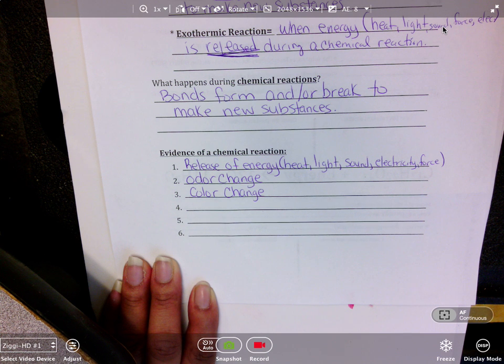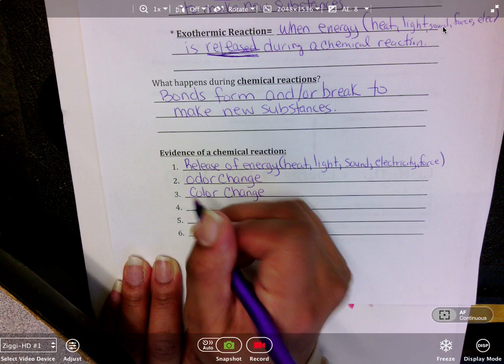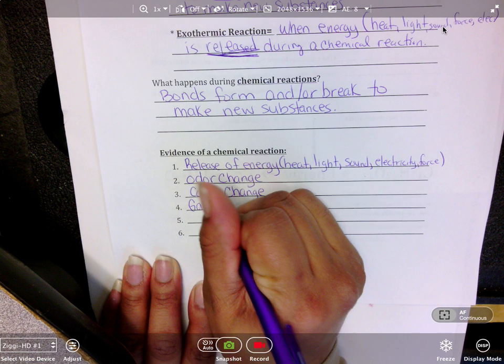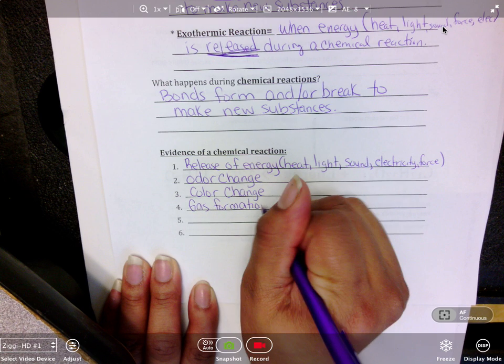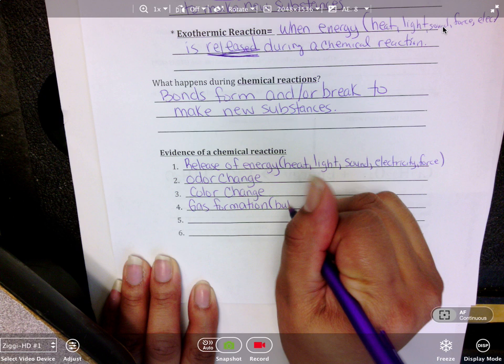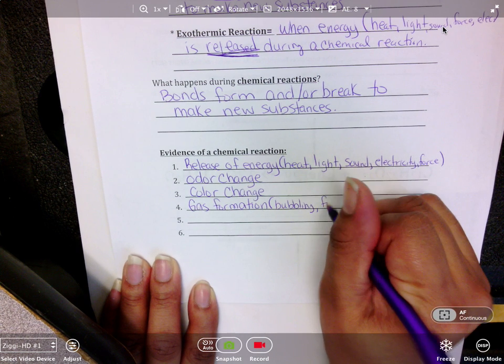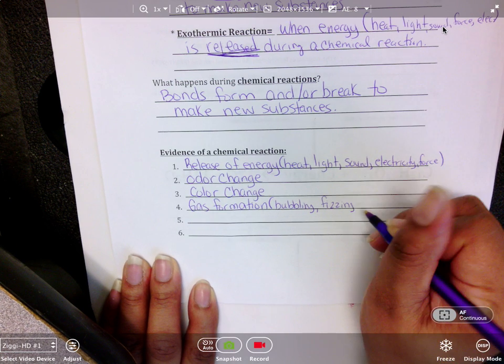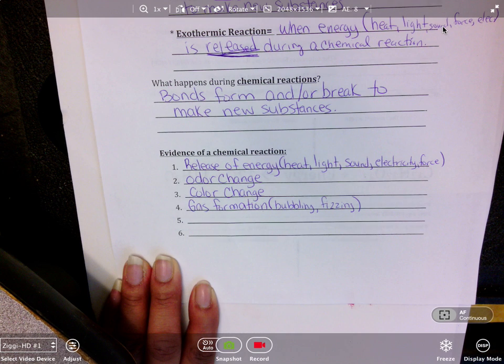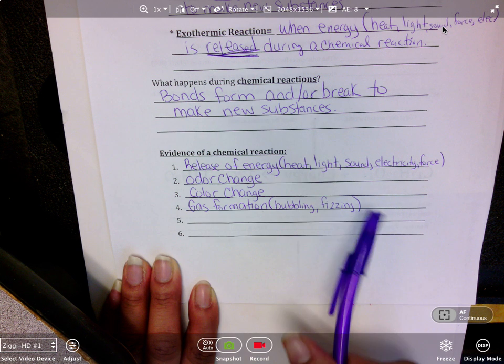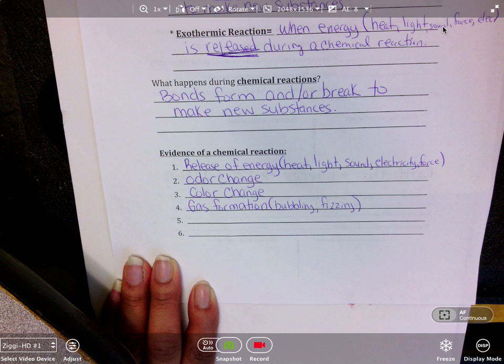Shape doesn't necessarily have to change. You said smoke. So gas formation. And you know that gas is formed if there's bubbling. If there may be some fizzing. Like at about 12 o'clock, 12:30, you're going to hear some bubbling in your stomach, some growling, because your body is going through a chemical reaction. You're hungry. After lunch, we may hear some sound, which may be a fart or a burp, and that is also evidence that there may be a chemical reaction.